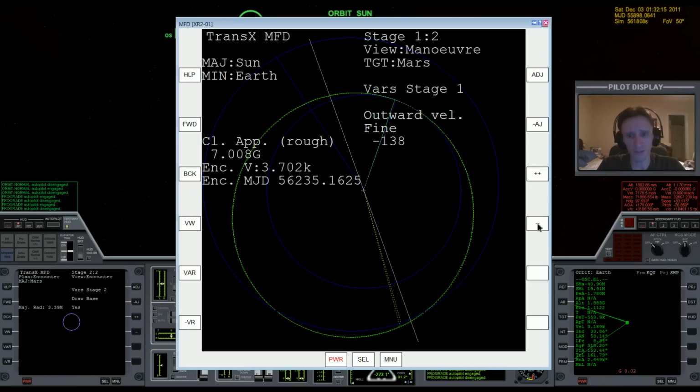And I can see, this is bringing the closest approach down, but this is an awful lot of delta V. So let's just reset this. And instead of using outward, let's start with prograde. Okay. Going forward's not helping. Let's go backwards. And you can see we're using significantly less delta V, and we're getting a lot more improvement.